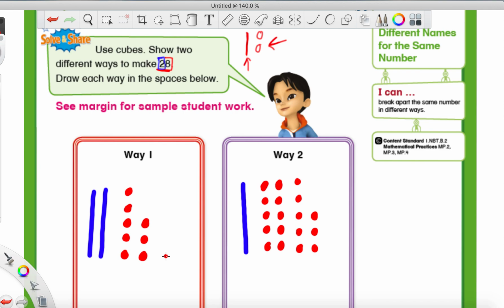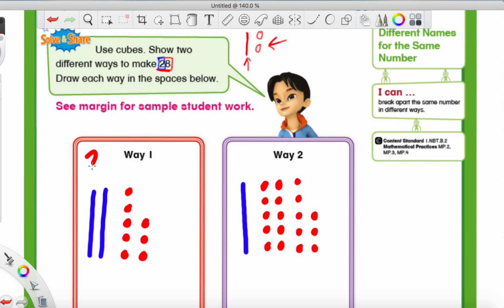See how they look totally different, and it almost looks like they make a different number, but they don't. They still have the same number of parts. This has 2 10s and 8 1s. You can count on, right? 10, 20, 21, 22, 23, 24, 25, 26, 27, 28. And you can do the same thing over here, right? 10, 11, 12, 13, 14, 15, 16, 17, 18, 19, 20, 21, 22, 23, 24, 25, 26, 27, 28. So they both have a total of 28.